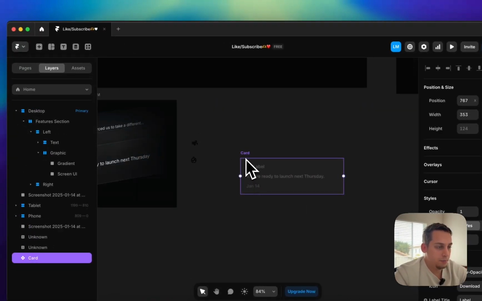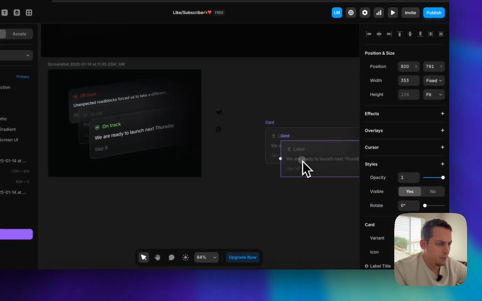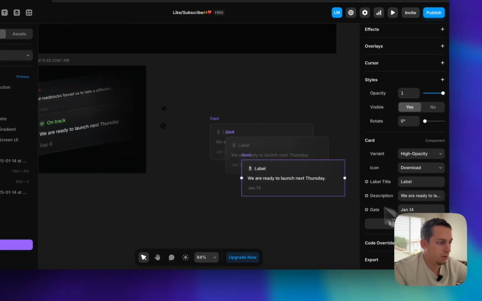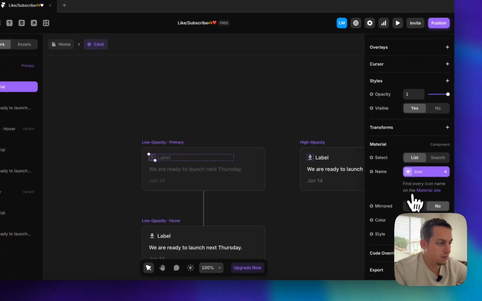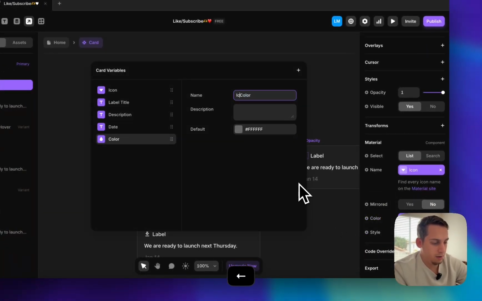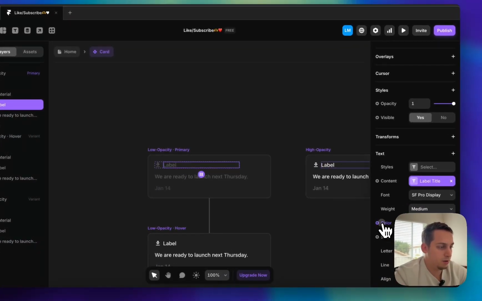Now what we need is 2 of these low opacity ones, and 1 of the high opacity. And by the way, let's add another thing. This is the color. We have to add an icon color one, and label color.